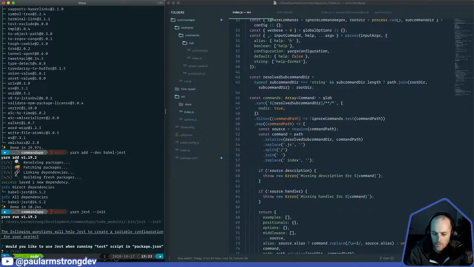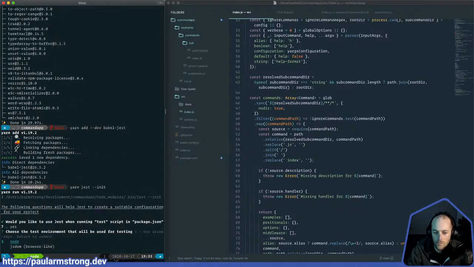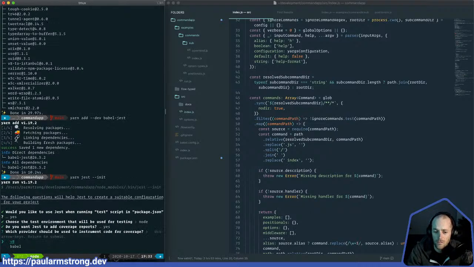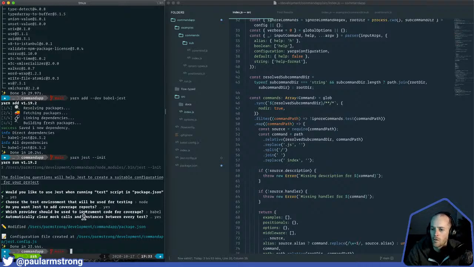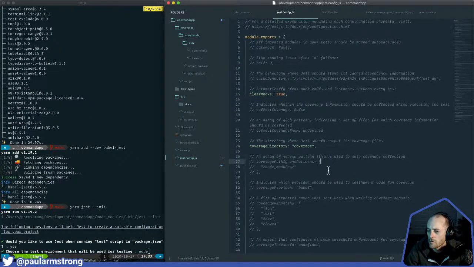Would you like to use Jest when running test? Yes. We are running Node. Which provider should instrument code for coverage? Sure, Babel. Automatically clear mocks? Yes. Okay, let's look at our Jest config.